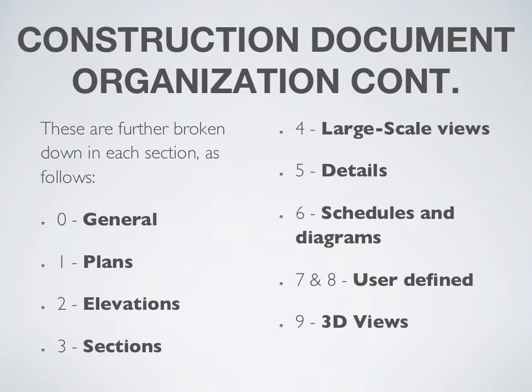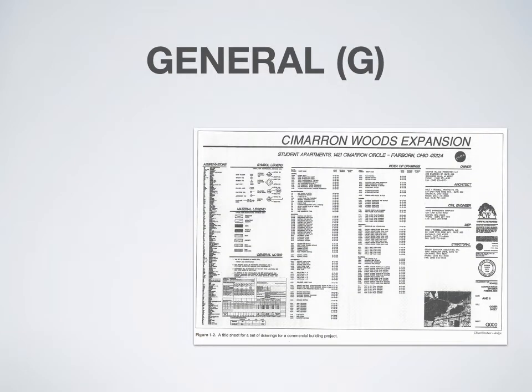The scale of view from which you are looking at the drawings changes from a macro level, meaning a larger scale overview of the project, things like a site plan and general notes, and you move towards a more micro level, slowly gaining more and more detail as you flip through the pages. This is true for all sets of construction documents, especially for large-scale commercial jobs. So let's talk a little more about each of these types.